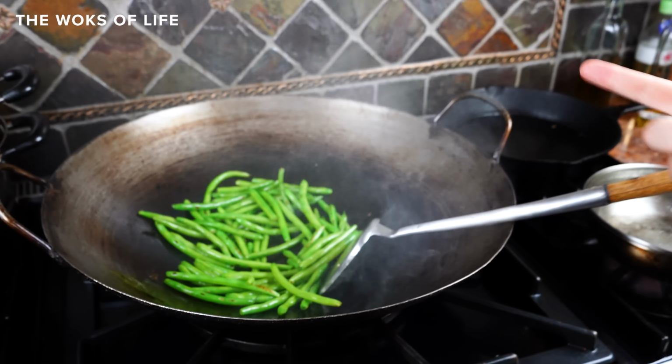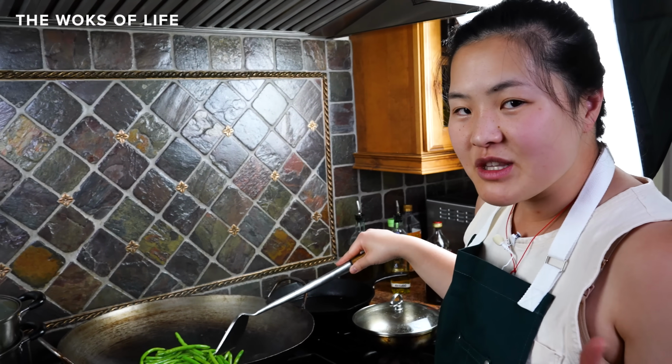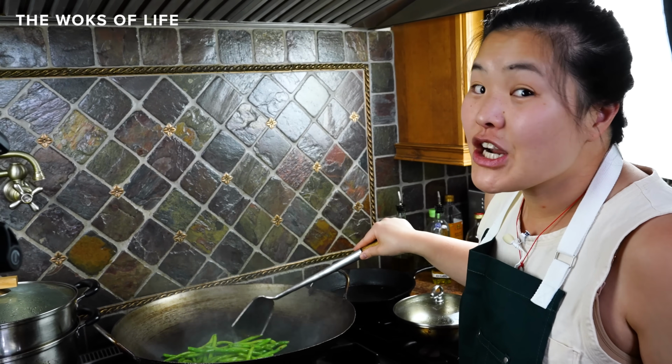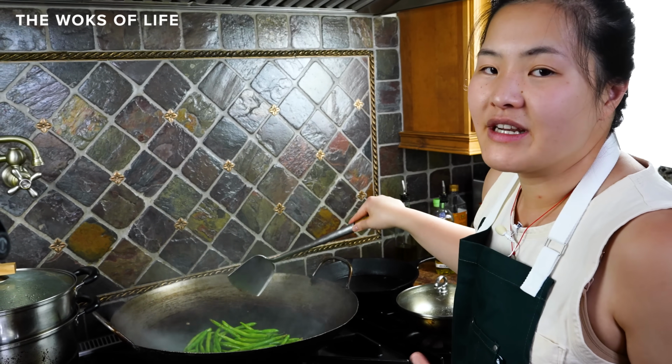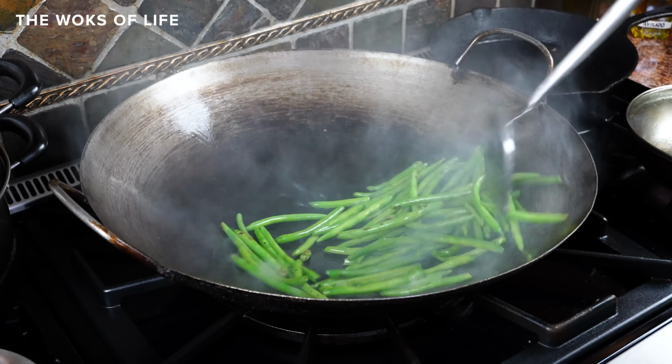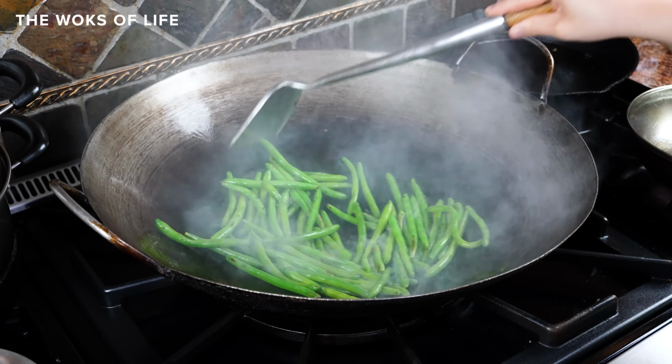But the reason that you would cut them in half is so that the shape of the green bean is more in line with the shape of the chicken, and the green beans are gonna be more distributed. These aren't cut in half, but what are you gonna do? They're in the wok already. So these have been searing, and I'm stir frying for another little bit, like 30 seconds or so.